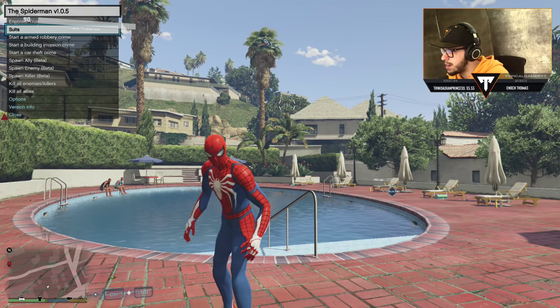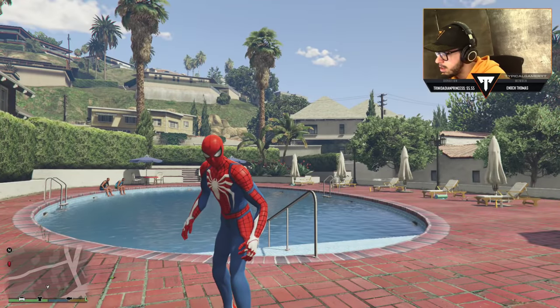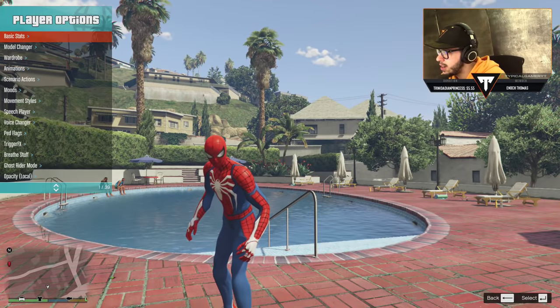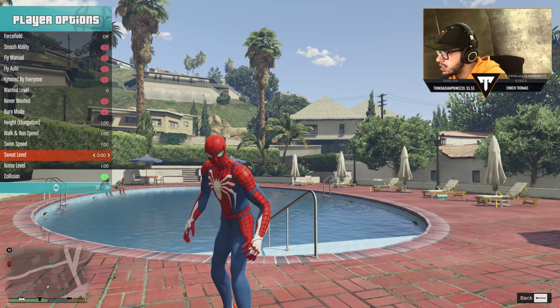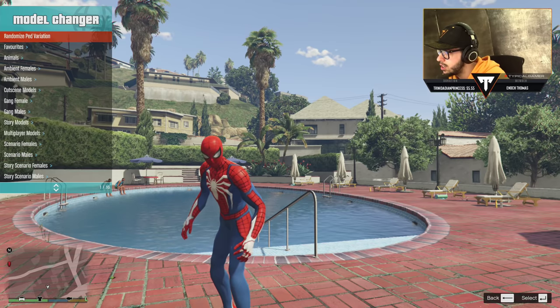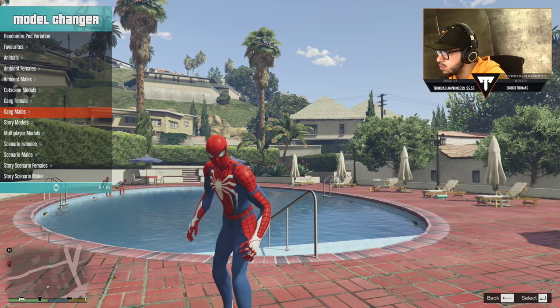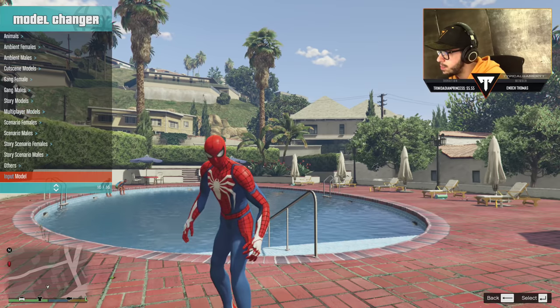I want to spawn an enemy and see how that works, so we're gonna check that out too. Let's remove powers though, and let's go to player options. Let's go to model changer, and let's go to... Bro, where do I go? Input model. There we go.